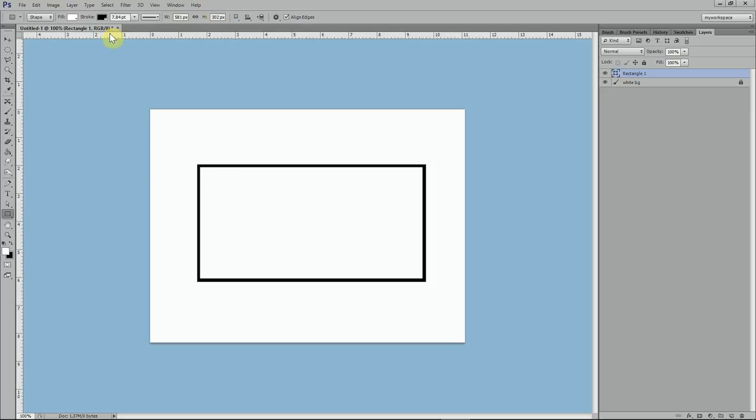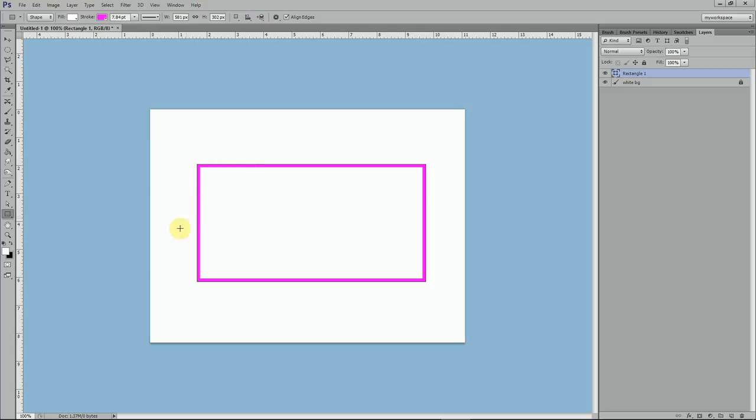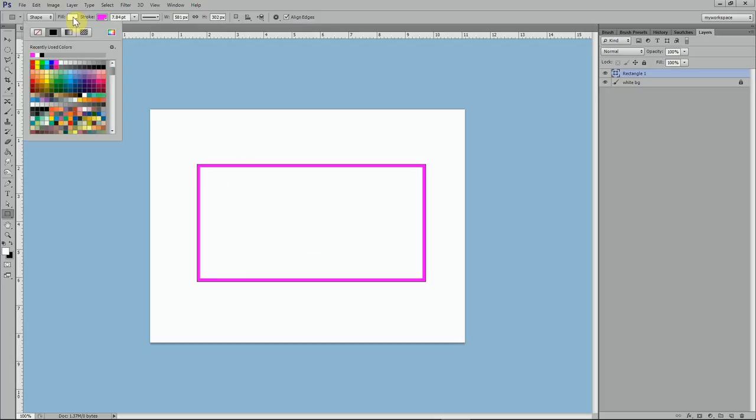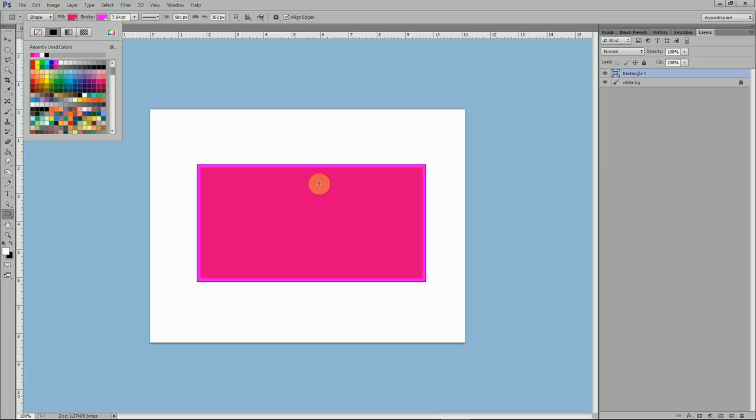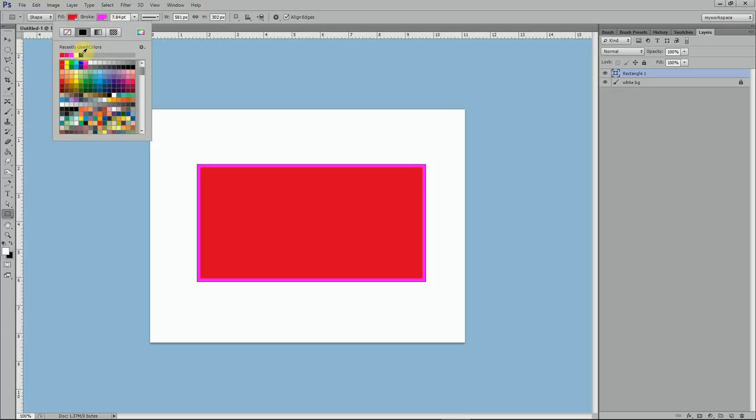Now I can change the stroke. Here I can change the stroke color. Let's say I want it purple, and there you see my rectangular stroke has changed to purple. I can also change the fill by clicking on fill, the fill color. Let's say I want a red rectangle, and there I chose it, or it's kind of pinkish. Let me choose red. There is red. I see my colors didn't fit. Let me go to black again. I choose there, and there I've got a black color again.